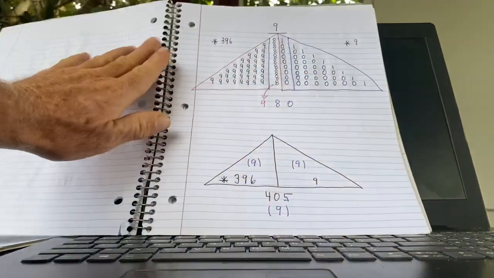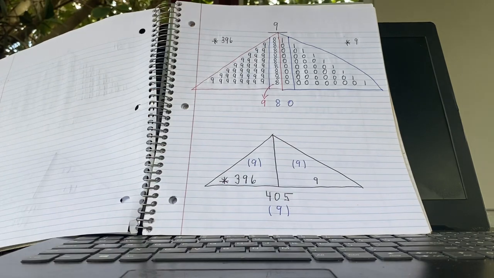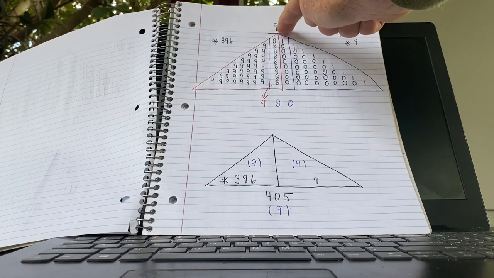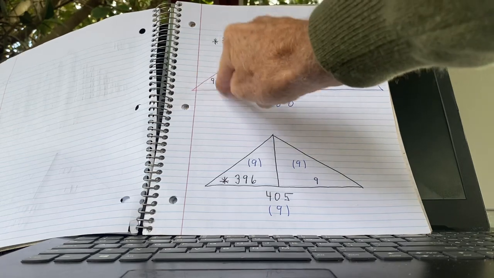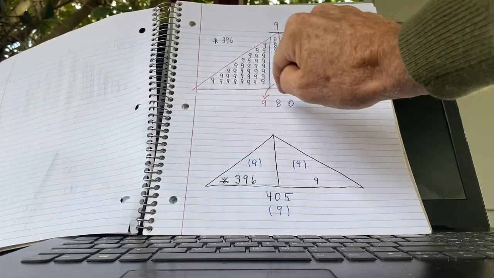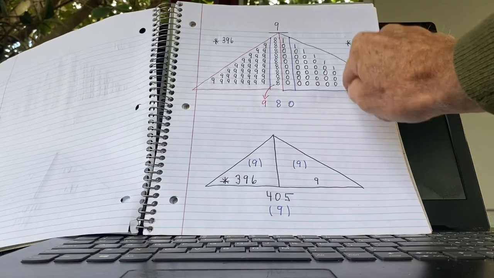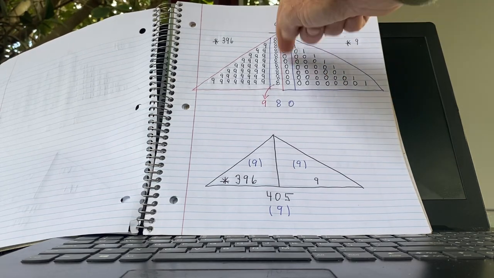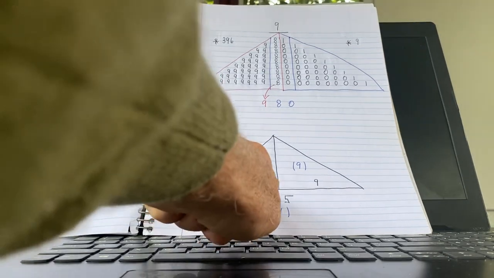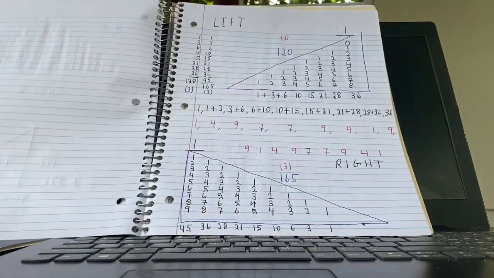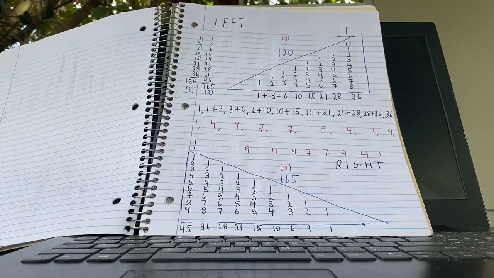The 9 follows the same pattern as the 3 and the 6, because the 3, 6, 9s follow the same rules. So 999,999,999 squared is 999999998000000001, or, you know, good. So that's the way that works. And this side is 396, and this is a 9, and that looks like the 369 code to me as well. So basically, we have those left sides of the triangles, and we have the right sides.